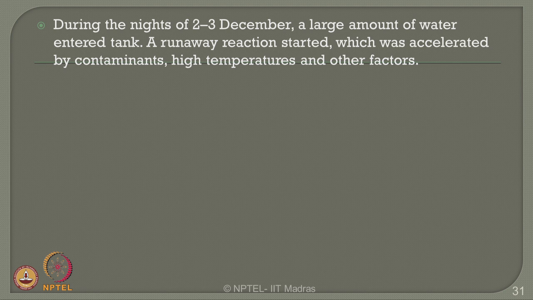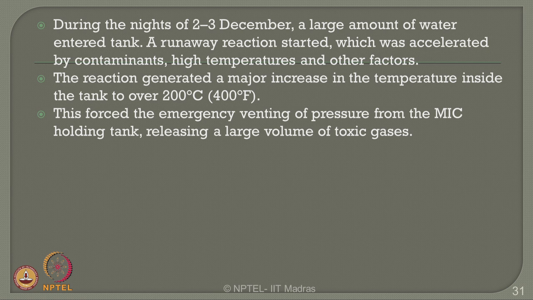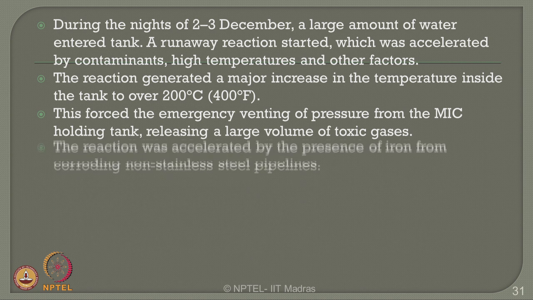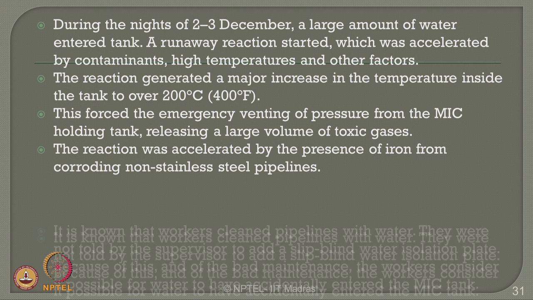During the nights of 2nd and 3rd December, a large amount of water entered the tank. A runaway reaction started, which was accelerated by contaminants, higher temperature and other factors. The reaction generated a major increase in temperature inside the tank, which rose to about 200 degrees Celsius. This forced emergency venting of pressure from the MIC holding tank, releasing a large amount of toxic gases. The reaction was accelerated by the presence of iron from corroding non-stainless steel pipelines.